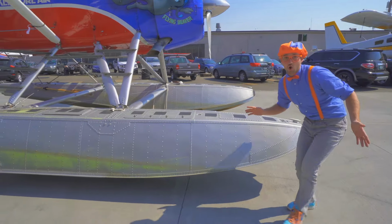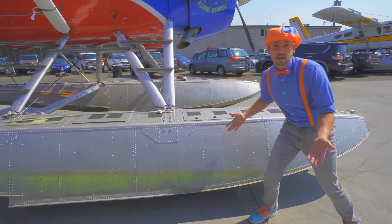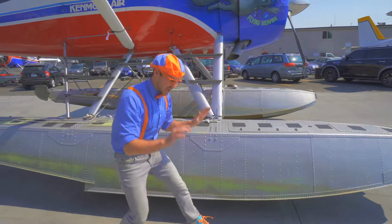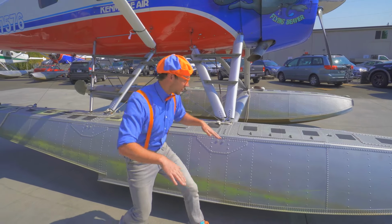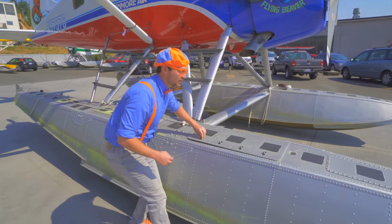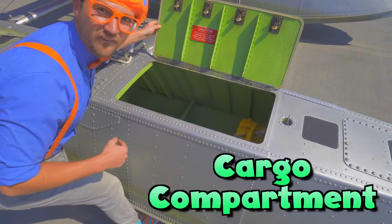Yeah, seaplanes are really unique because they have these. These are floats, one on each side. And that is what allows the airplane to land on water. Perfect. Ooh, and floats actually have cargo compartments. Check it out.